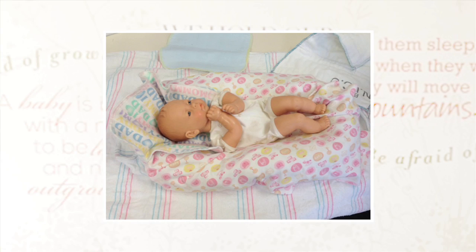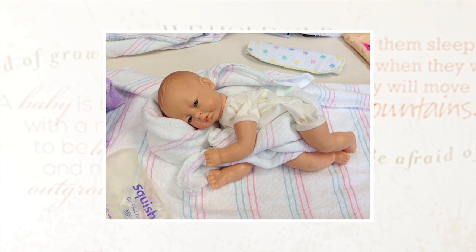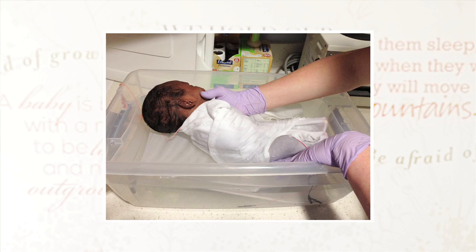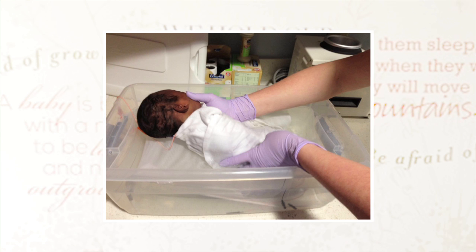Some of the things we've implemented within a few days of coming back to work have been nests — where we provide barriers around the baby so when they stretch out they feel a barrier that helps them to flex and be in a comfortable position. Another intervention is swaddle bathing, and we've noticed really positive results from that, where the baby is actually wrapped in a sheet before it goes into the water. The difference visually is immediate — normally a baby is screaming and quite distressed through a bath and tired afterwards, whereas with swaddle baths we've not seen one baby cry yet.